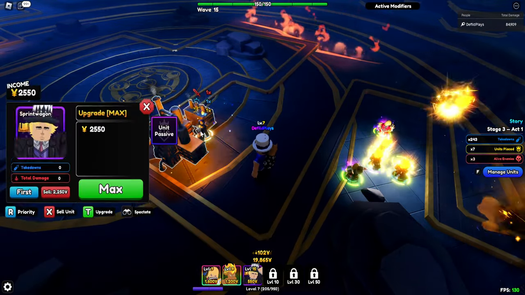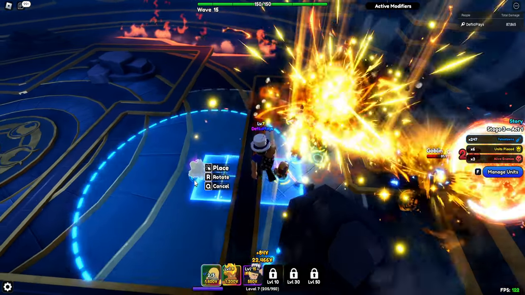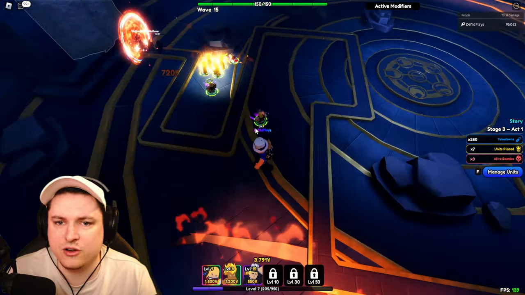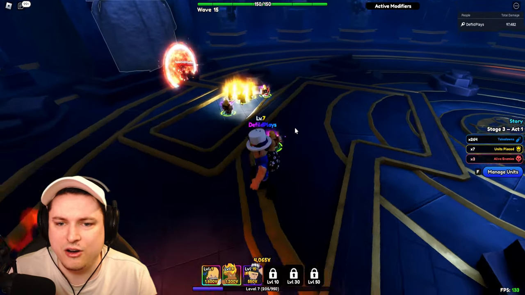We don't need these anymore. And we can now get ourselves a final Chan. I'm just gonna upgrade her as well. As long as they have both sort of light, they're all good to go. This unit's been getting constantly stunned by the god over there.